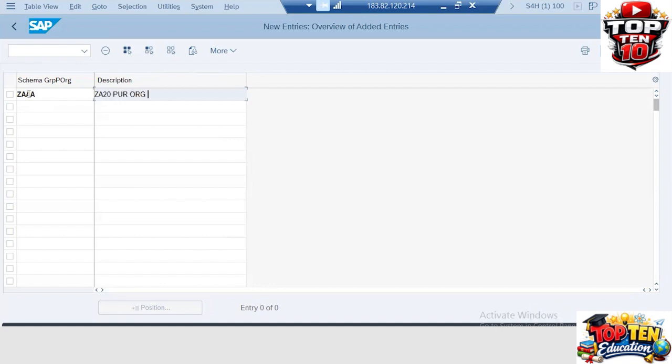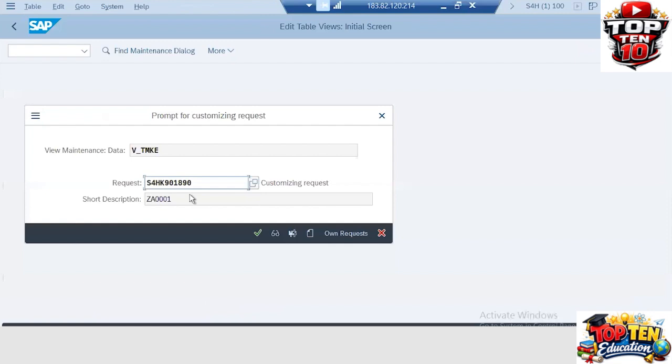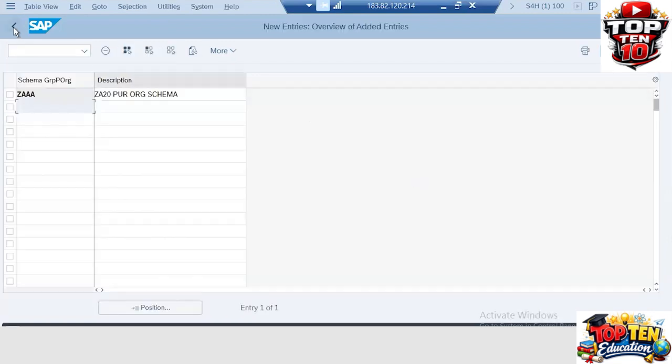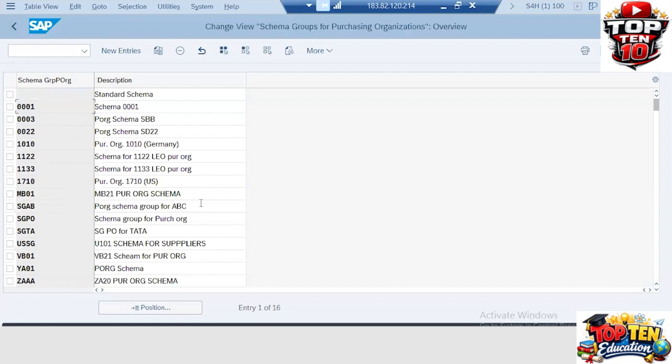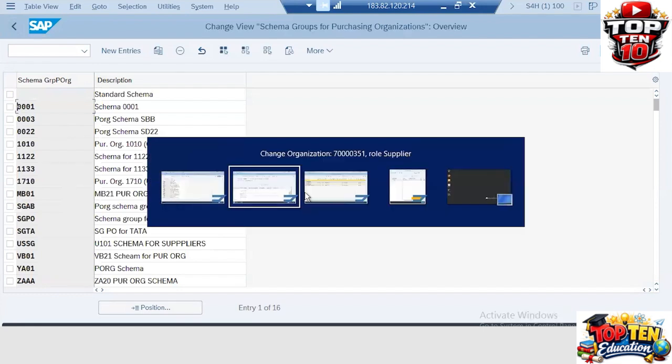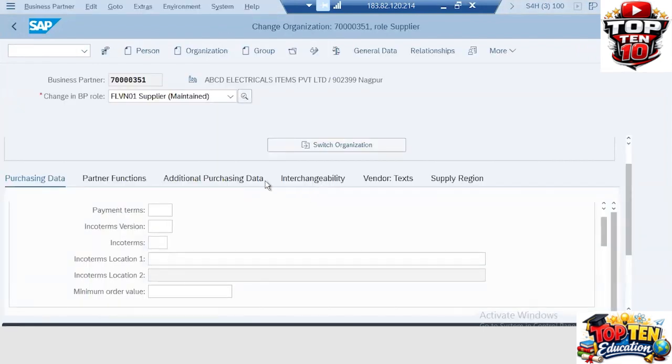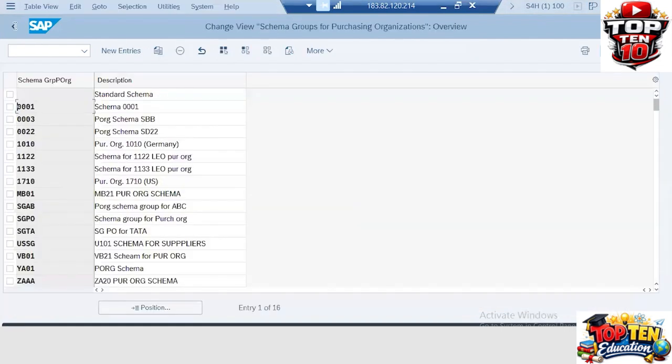Purchasing organization schema. Save this information. Moving back. Now go back.